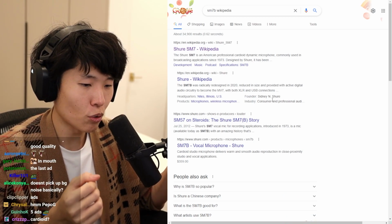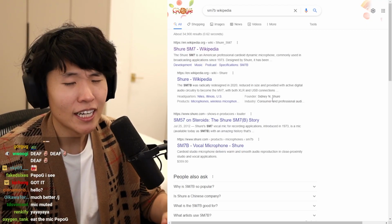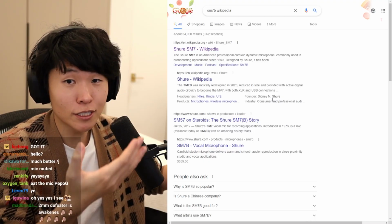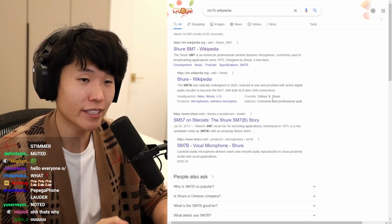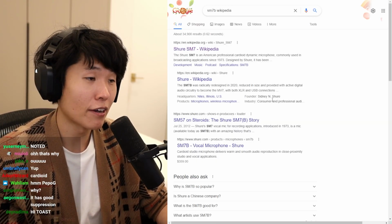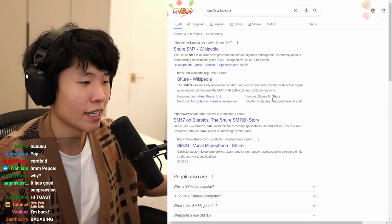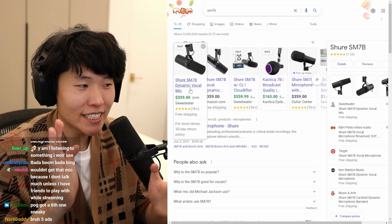So for streamers who don't like to think too much on how to set it up or how to balance the audio perfectly, the SM7B is great because you just bring it up to the face, and it sounds great. It is a good one-person microphone. Downside is if you have some friends over and they're sitting off to the side, it's really hard to pick up their audio. The cost, $360.